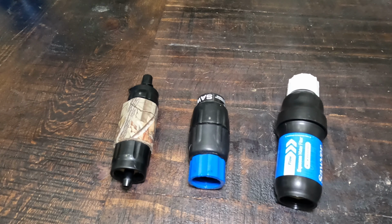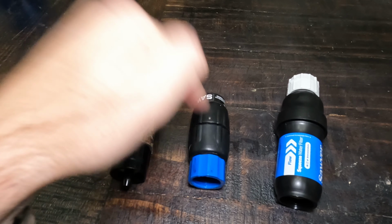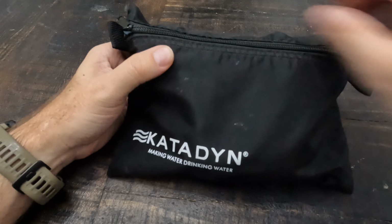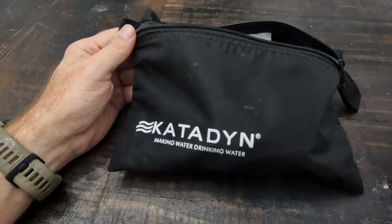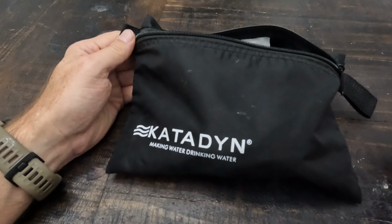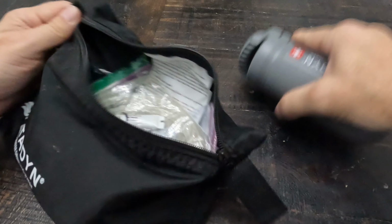Okay, so now that I've cleaned my mess up, that would be the Sawyer Mini, the Squeeze, and the MicroSqueeze, all by Sawyer. Okay, so next up we have the Katadyn Hiker. So all the filters we've talked about so far really do nothing for the taste. And this is sort of that next step up in quality of filter. This is really the first one that's going to substantially help the taste. We'll pull it out and show you what all we got here.